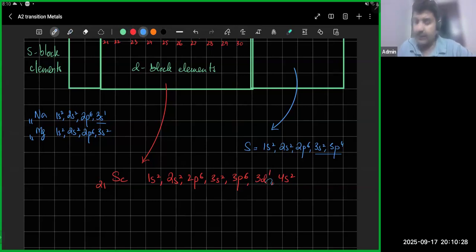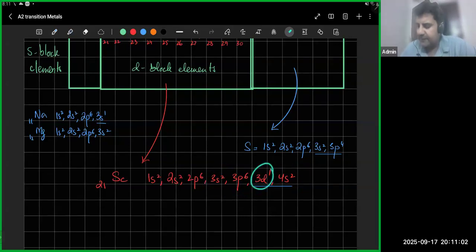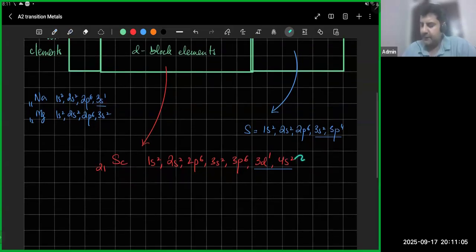Remember, when you're filling electrons according to the Aufbau principle, you fill the outer 4s subshell first, and then electrons go into the d subshell. Basically, there are so many electrons in the d that it's easier for the electron to fill the outer subshell first, because slightly further away there's going to be less repulsion. The inner shell becomes too crowded, so you start filling the outer shell first, and then the inner shells start getting filled because it's easier for the electron to occupy the further away locations.